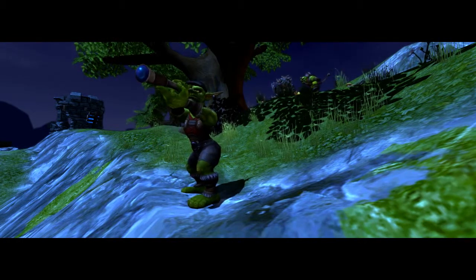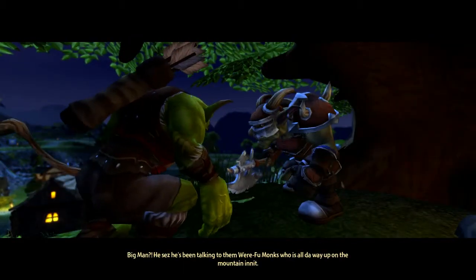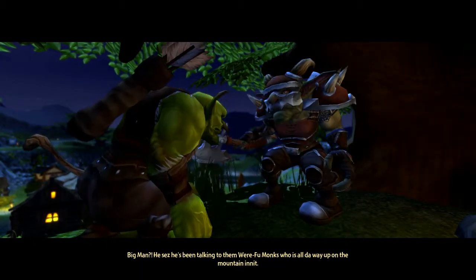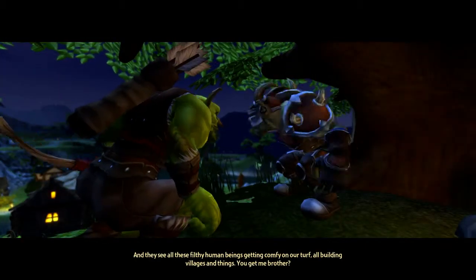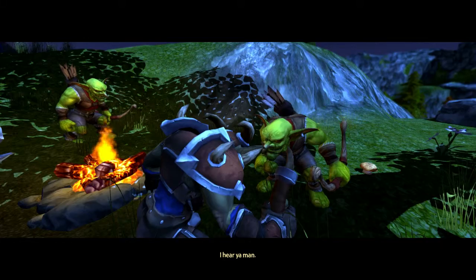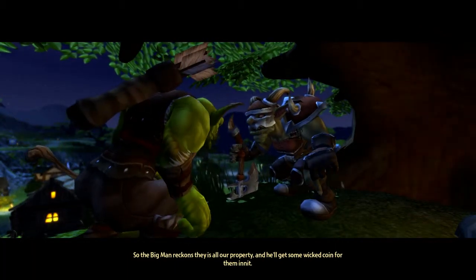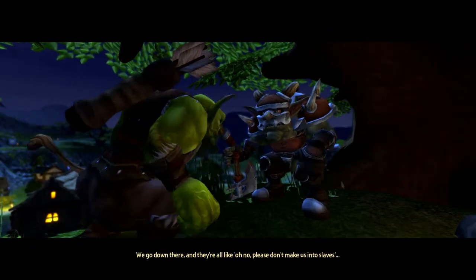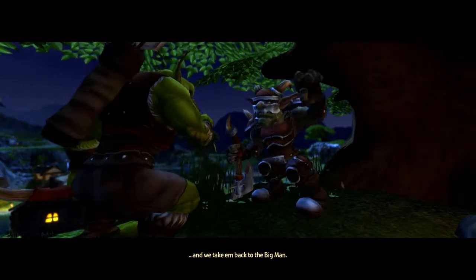Oh, is that it, bruv? What did the big man say? Big man? He says he's been talking to them Weirfu monks who is like all the way up on the mountain, innit? Innit though? They is proper in the clouds. And they see all these like filthy human beings getting comfy on our turf. All building villages and thing, you get me, bruv? I hear you, man. So the big man reckons they is all our property and he'll get some wicked coin for them, innit? What's the plan? We go down there and they're all like, oh no, please don't make us into slaves. And we like take them back up to the big man. They got any protection, bruv? Nah, man, that's the best thing. They got nothing. Let's do this. I hear you, man. Let's do it.